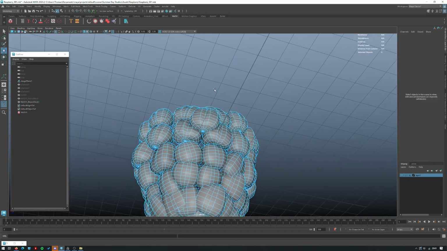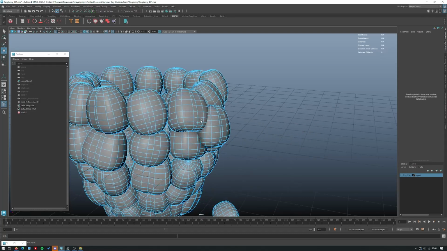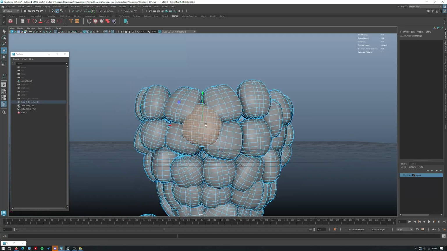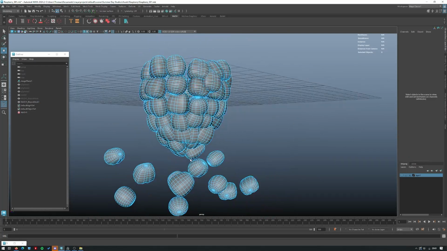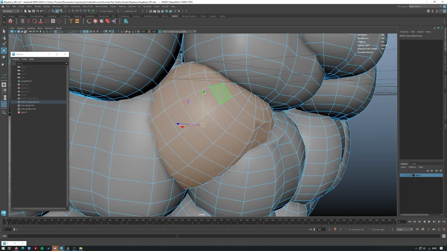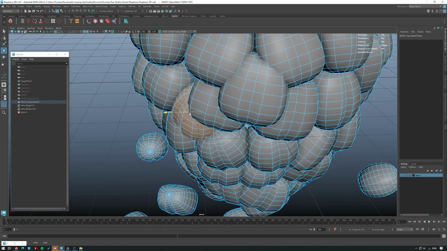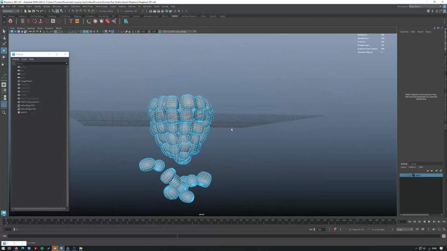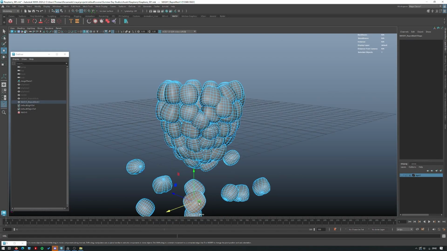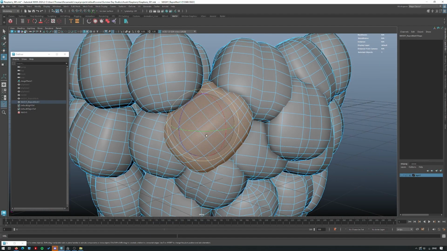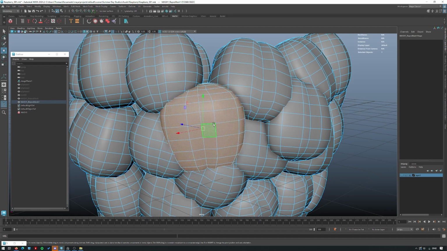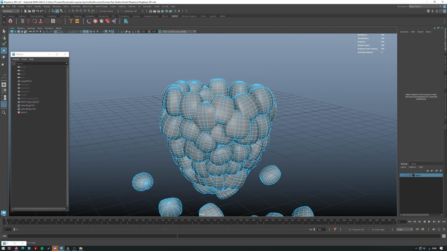And don't worry about these intersections. We're going to go ahead and fix that up in quite a cool way, I think, in a bit, with some tools that have been added to Maya somewhat recently, I think. I was using Maya 2022 for a while, but then changed to 2024 because it's got some cool features in it. If you haven't already upgraded to 2024, I recommend that you do. And you'll find out why in a bit.